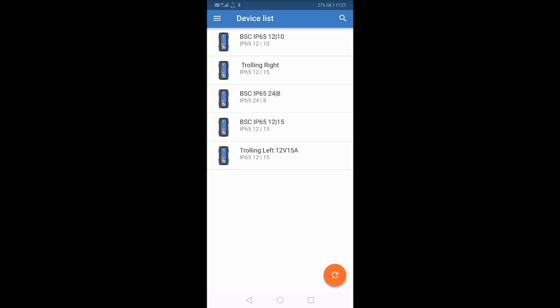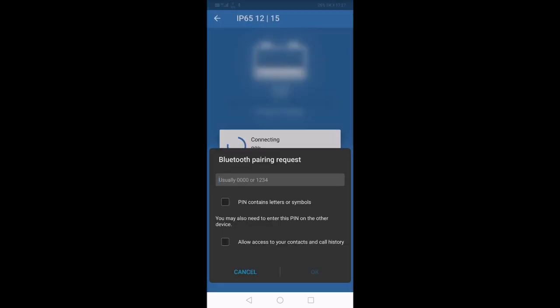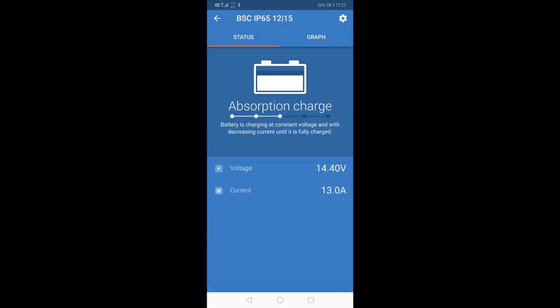So I've already named my chargers there, except for one, the BSC IP65 1215. So let's log into this one. So this is as if I've just got a new charger. So let's try connect to it. Probably get a notification saying there's a pairing request. Now the default password is 1, 2, 3, 4, 5, 6. Let's hit OK, connecting. There we go, now we're logged into that charger.